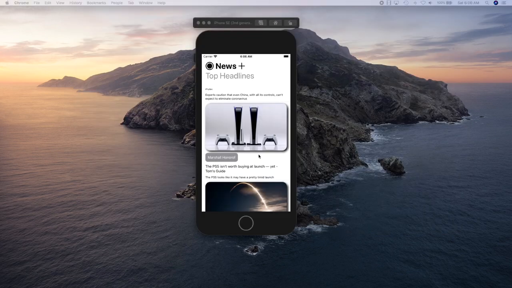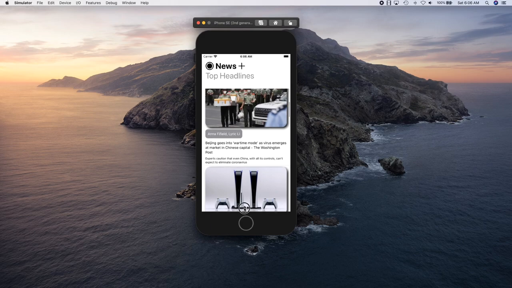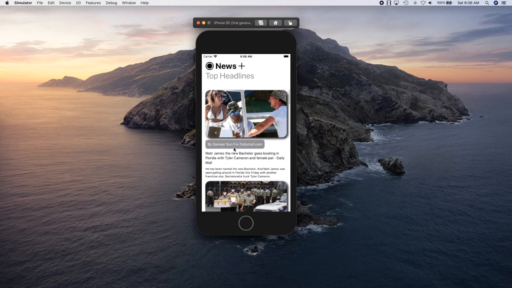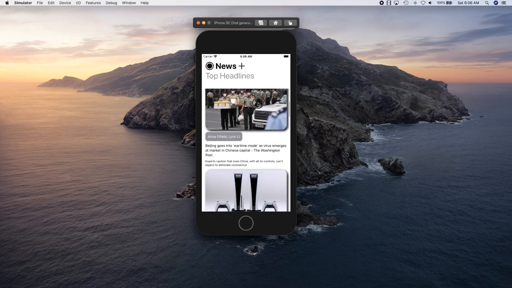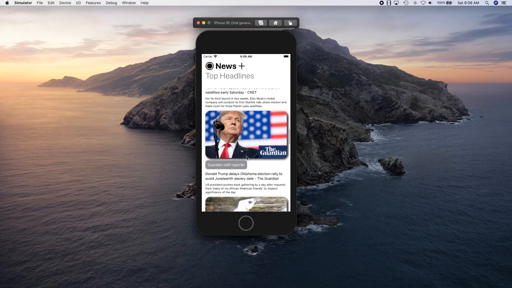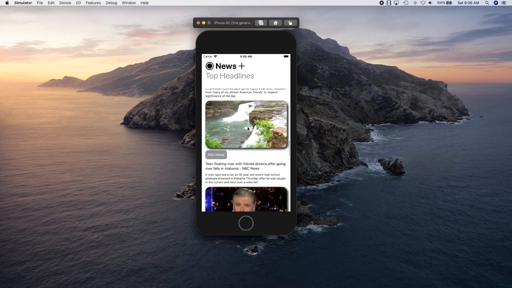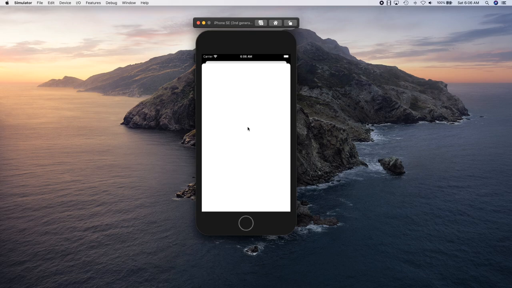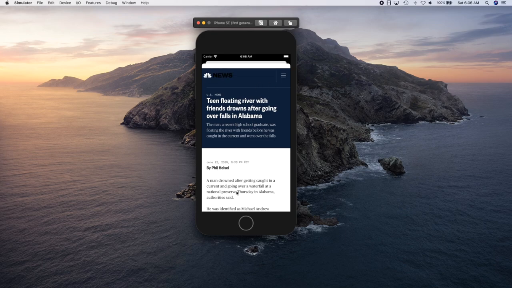Okay, so that's where we're going to be retrieving the news from. Then we're going to parse this into a list of items using SwiftUI. In the back end, we're going to be following the MVVM architectural pattern, and then we're going to be building the UI using SwiftUI, displaying the news article, what it's about, where it's coming from, and an image. And then the user can also act on this news. For example, they can tap on it, and we will open a modal dialog that will take them to that URL in a web view.